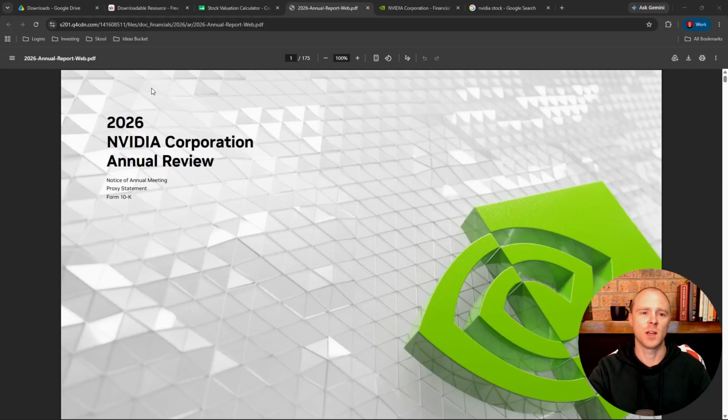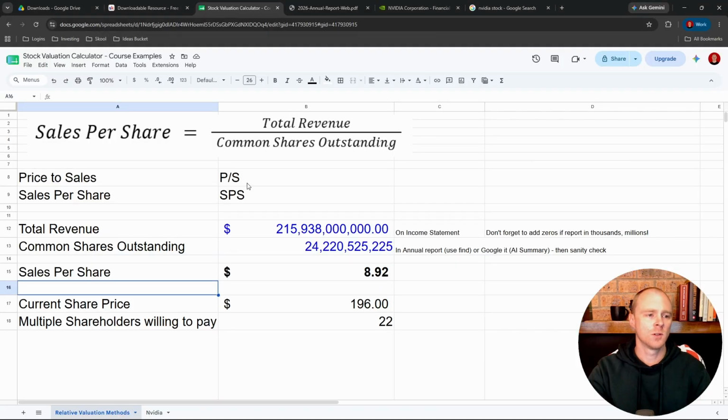Let's value Nvidia. So we've got 7 relative ways that we can value the business, which we'll have a look at. And then we've got an absolute way, which is where we calculate the intrinsic value. So in covering these relative ones, we'll have an understanding for the limitations of these and why the DCF model or the intrinsic value is important for us.